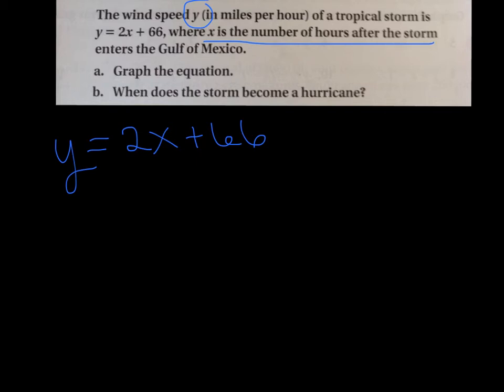Okay, so let's think about this. When x is any given number, so let's say x is 2, that means when the storm has been going for 2 hours, what is the wind speed y? Likewise, if we know the wind speed y, we can determine x, which will tell us how long the storm has been going.